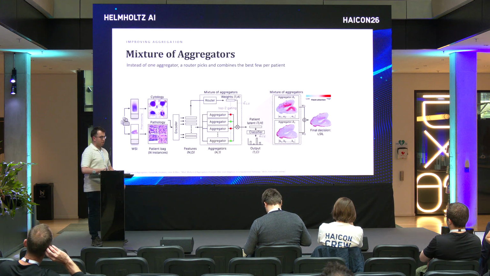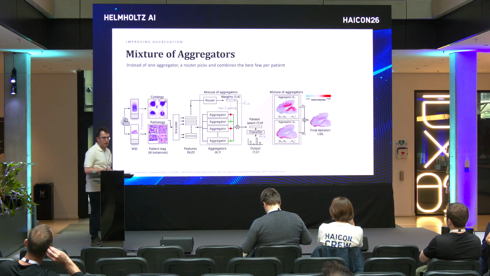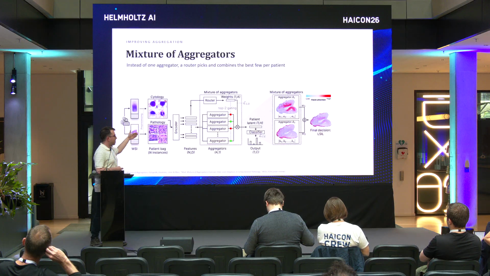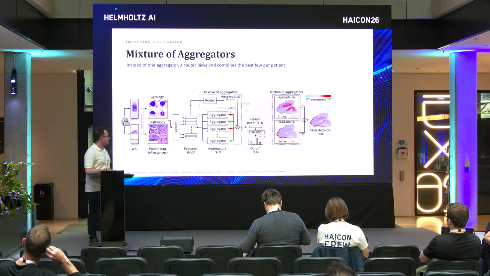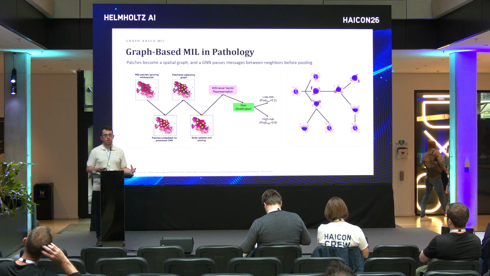Okay, this aggregation is something we have to improve because this is one of the bottlenecks in this process. One idea we also proposed is to use a mixture of aggregators instead of a simple aggregator, and during test time, we can dynamically select which aggregator is the most useful. However, none of these ideas model the cell-cell interaction.